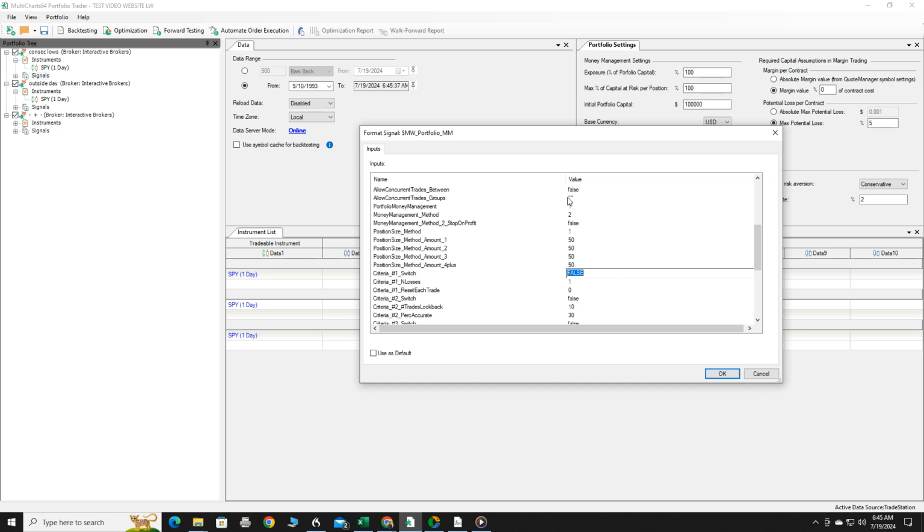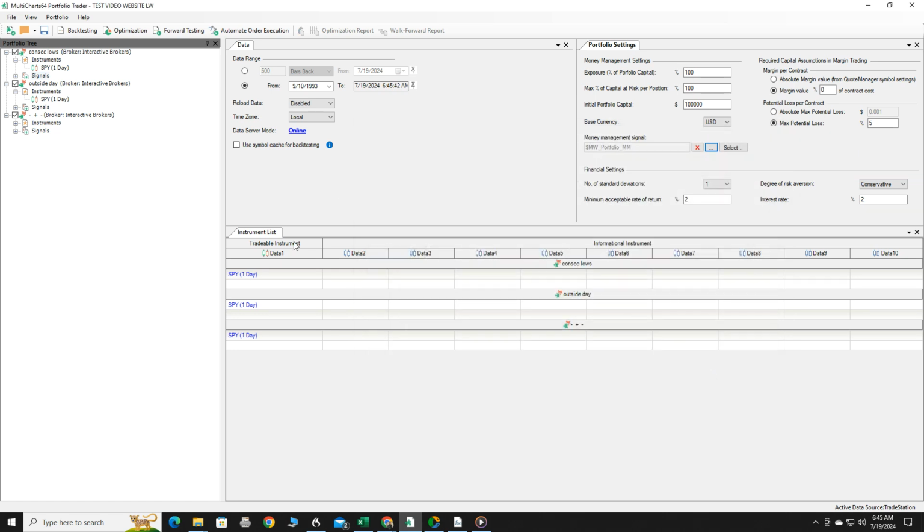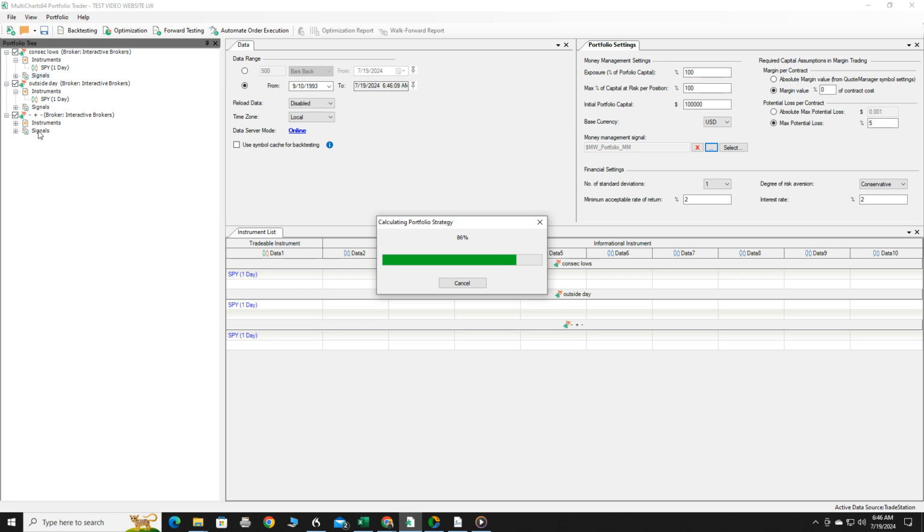Once that is configured, we want to see how that plays out and affects the overall results. So we're going to backtest this. Again, remember, each strategy here waits for 2 losses before it's put into the portfolio. Once in the portfolio, if there is a loss, regardless of the strategy, it will increase position size and continue to do that until there is a win. Then it will decrease position size by 50% until it gets back to base position.